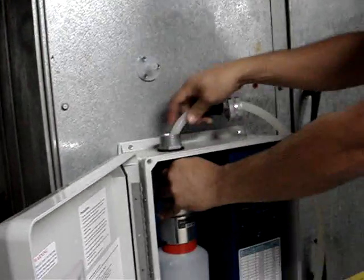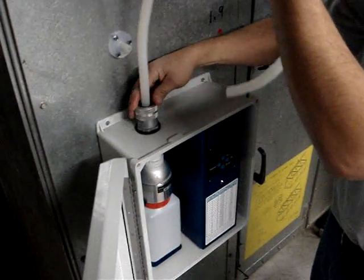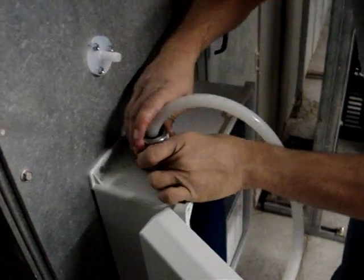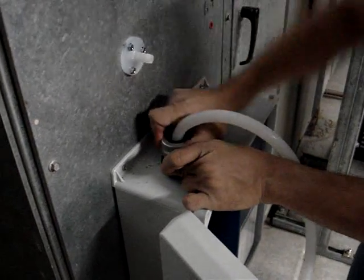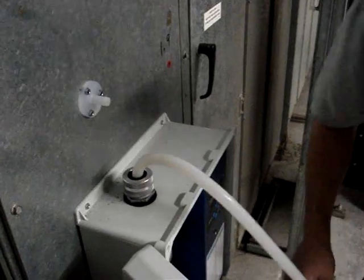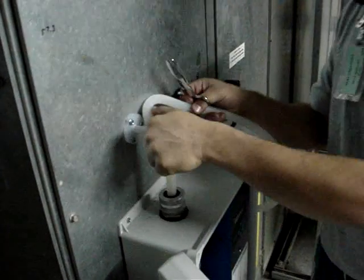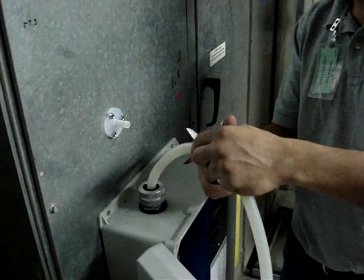There we go. And then reattach the waterproofing grommet to the top of the case. Make sure to tighten fully to ensure integrity and water tightness. It's just that easy. Now the next step is to measure the silicone hose to the pitot tube. Make sure you measure just enough to keep the tube taut and not allow any sags. Once you determine that length, cut off the excess tubing and attach the silicone hose to the pitot tube.